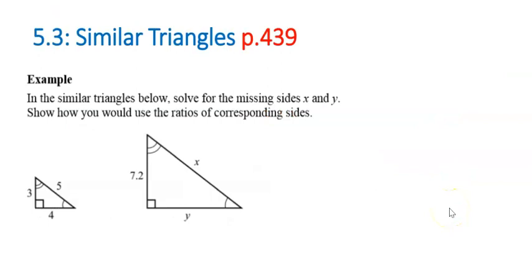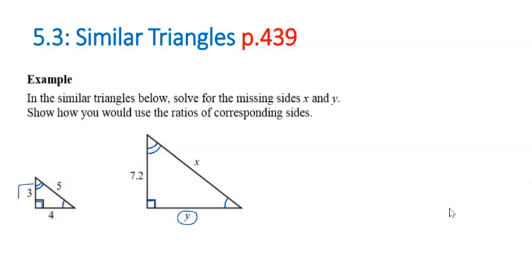When we know that triangles are similar, we can use this knowledge of ratios to solve for unknown sides. We can see that this angle on the top corresponds with this angle, and that they both have a right angle, 90 degrees, and that the angles on the bottom are the same. So we know the triangles are similar through the way their angles are displayed to us. Now we can set up and solve for unknowns. We can solve for y or for x first, it doesn't matter. So we're going to create our ratios.